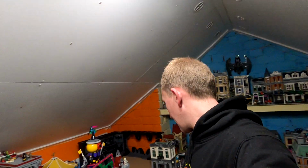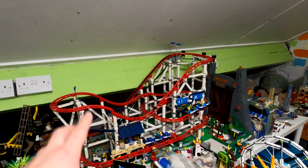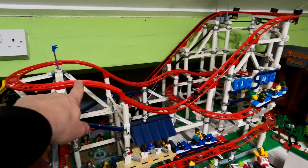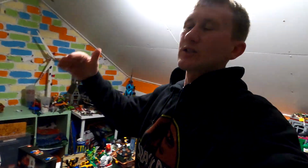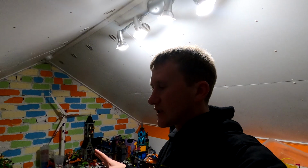Now, the other thing that I was thinking of is making a massive roll. I don't know why I'm walking around like a moron. Is I want to make a very special coaster display. And now I've seen, well, it's ridiculous. So what they've done over in one of the shops that I saw is this here, they had actually changed another bit at the top on both sides to a grey track to make it look like it was worn out. And it just broke it up. It looked really, really smart.